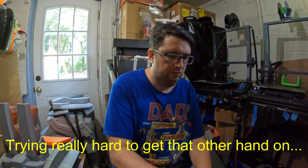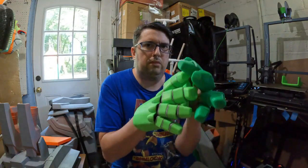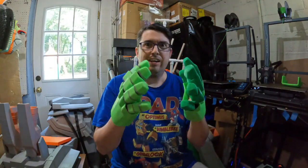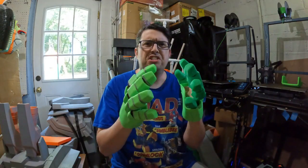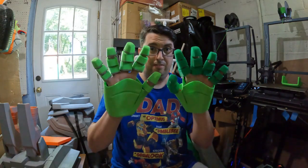Not too bad. Alright, look at that. I got it, sort of. Some of the fingers just need to be taken off and re-glued back on, but there you go.